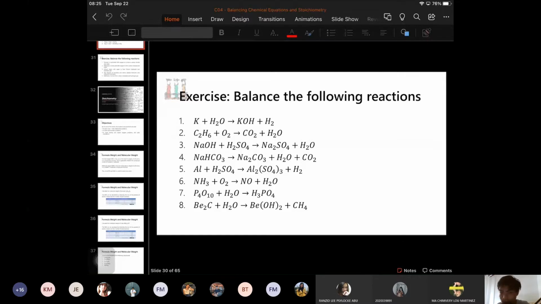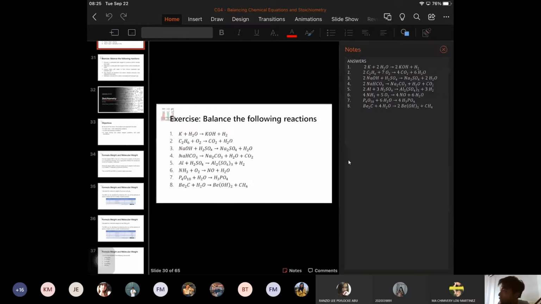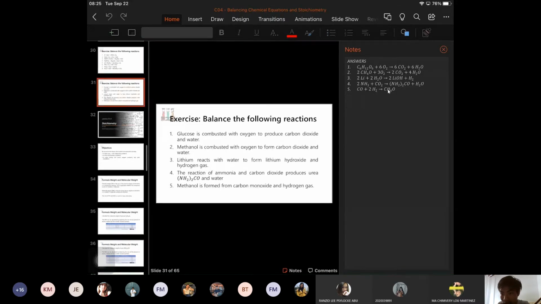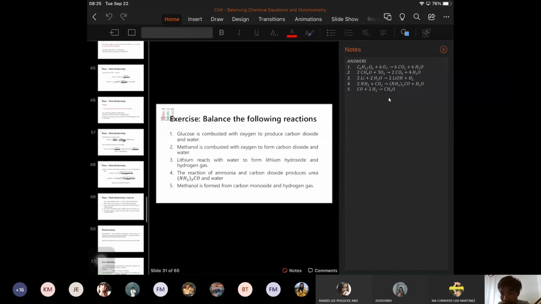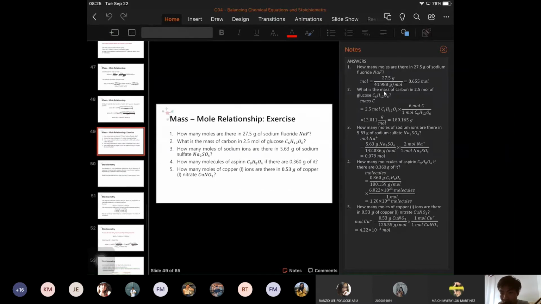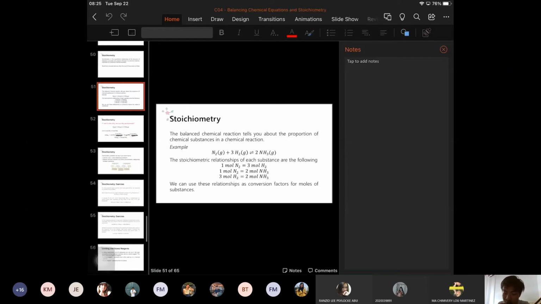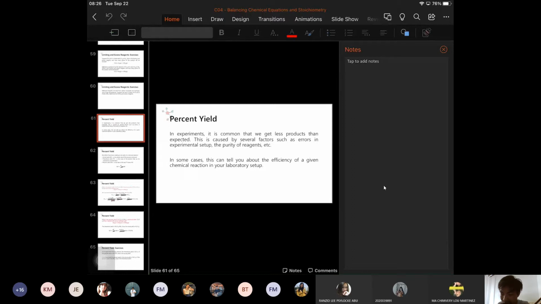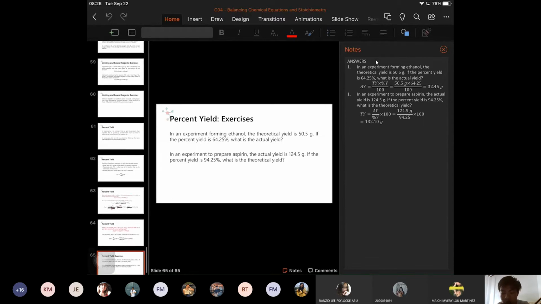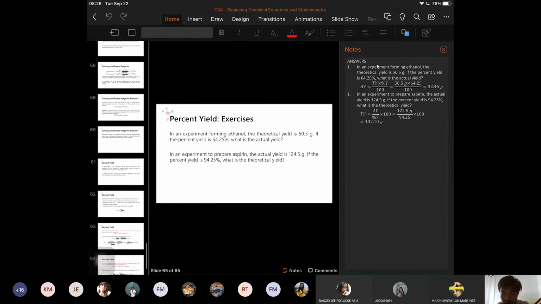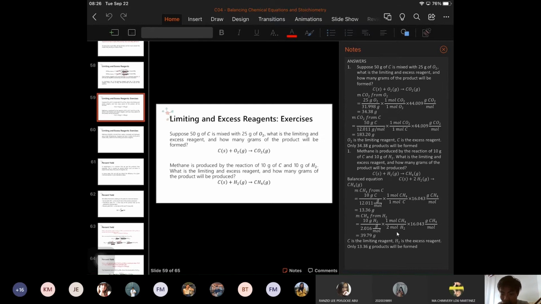Bakit? Kasi, if you take a look at the PowerPoint, pag tinignan nyo yung notes, nilagay ko na lahat ng sagot dito. Okay, may sagot na dyan. May sagot na rin dito. Even sa stoichiometry, I presented my complete solutions here. So, ayan yung mga sagot. So, all you have to do is, para mag-review kayo, i-download na lang yung PowerPoint. Nilagay ko yung mga solutions dito. So, I will leave these items to you to practice now.